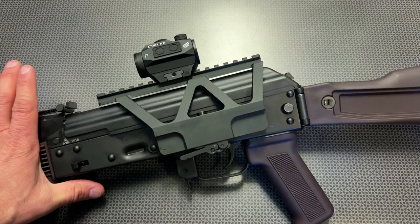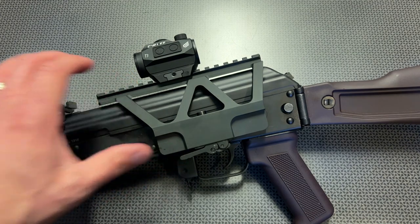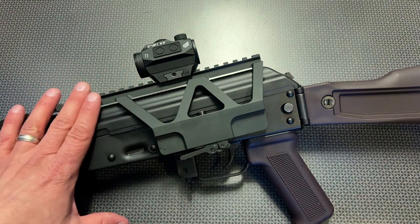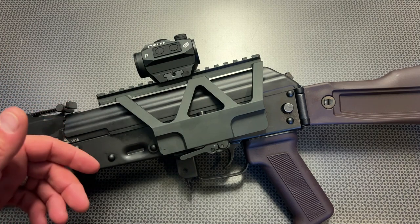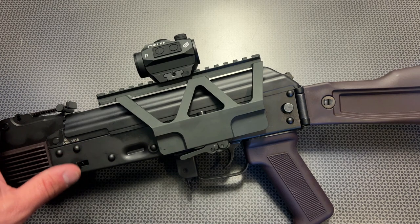I've also got an AK-74 review coming up. If you've thought about buying an AK, this is a great mounting option that's not going to break the bank but will do you perfectly adequately — it's going to hold zero, it's going to work. Can you find slightly more streamlined versions? Yes, but you're going to spend a lot more money. Is it worth it? It really just depends on what you're trying to accomplish.